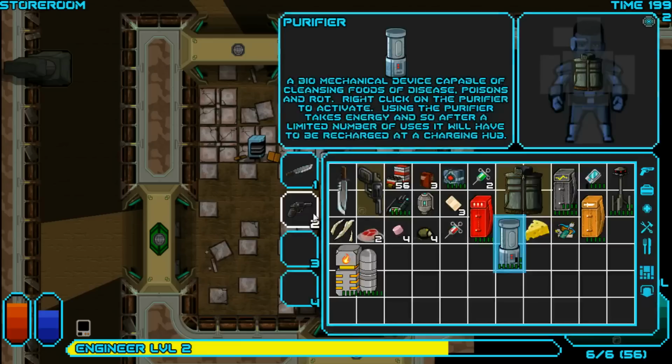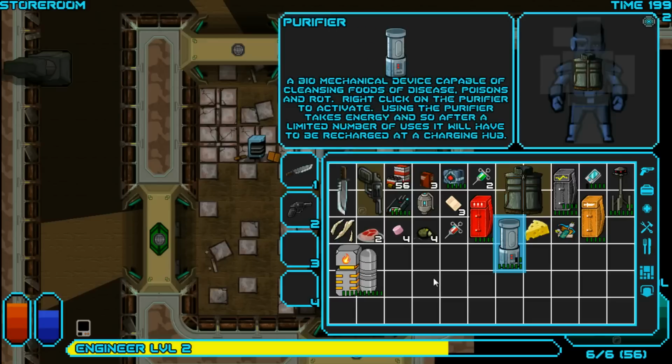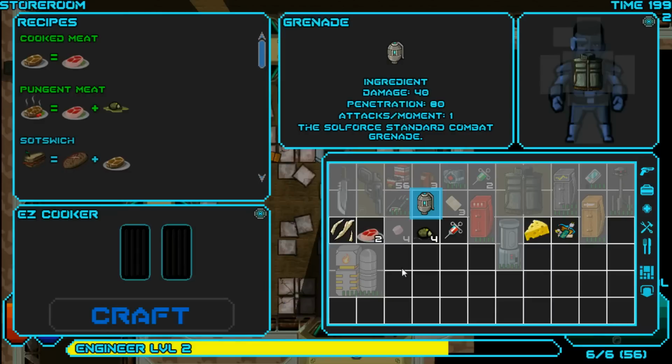Stasis, an easy cooker. What is that? A field stove device that can cook various ingredients to form more useful food items. Right-click on the cooker to activate. Recharge device at charging up. That's another item that I never found in the other game. What is going on with it here? Well, this sucks. Anyway, is there anything I can already cook?